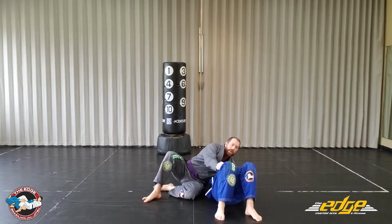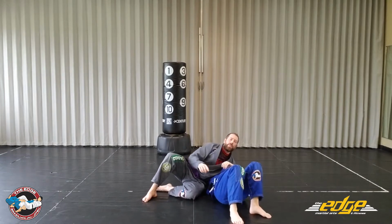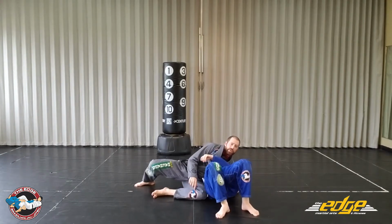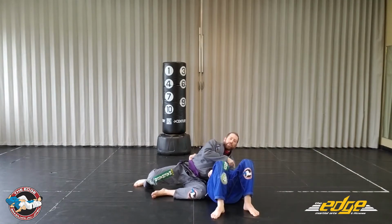Now I might start to grab onto the knee because I can push. If he tries to turn towards me, it makes it a lot harder for him to use. But this leg here is going to come back. So if he starts to bridge into me, this leg's going to handle it. It's going to use to push. So if he tries to go, I keep this shoulder flat down. Okay, so we'll change angles.